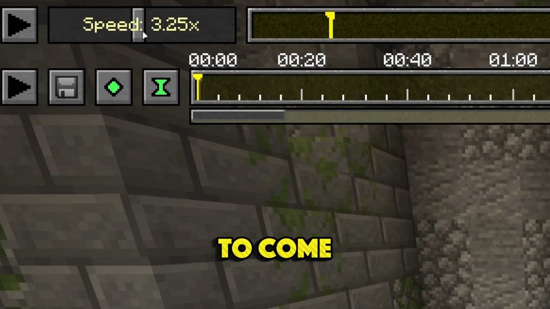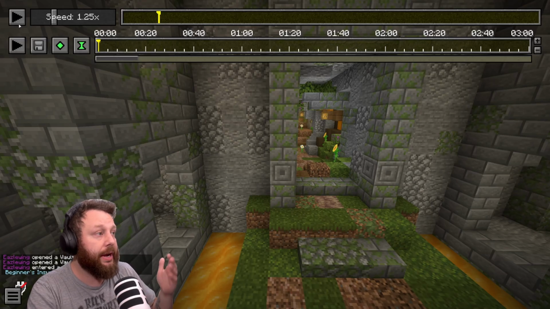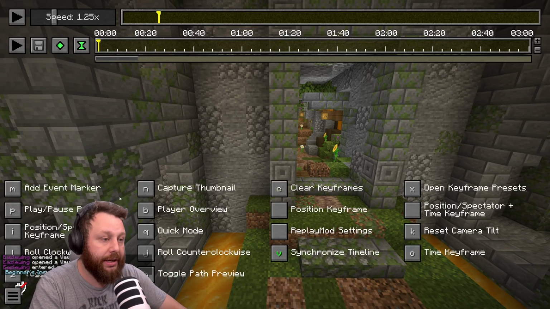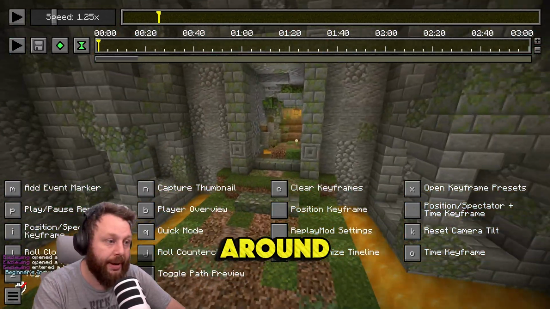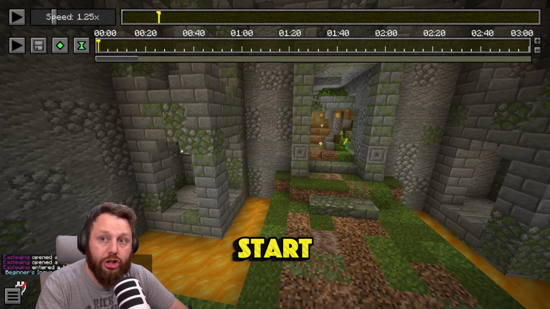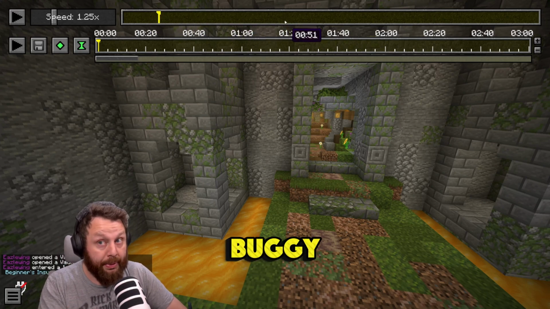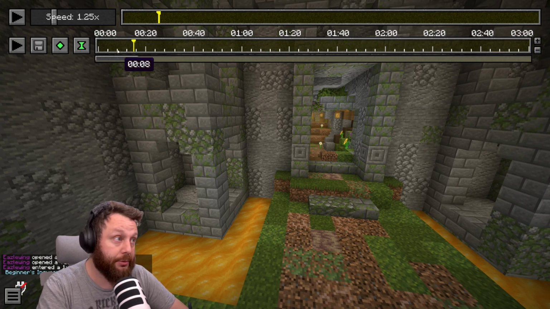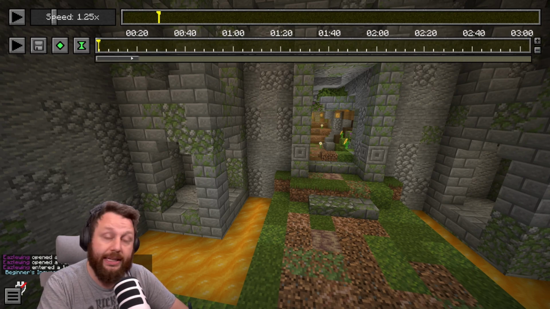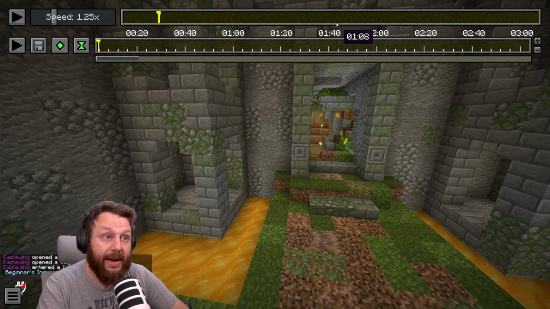And now you should be able to come up here and play with your speed, set up keyframes, play, pause, click the menu, see what all these do. And if you want, hit escape, and now you can fly around again. Now, before you start touching this top bar, it's buggy. It is super buggy. This bottom bar, not so much. You can drag it, do all this stuff here, it's fine. Up here though, don't touch it. My advice, don't touch it.